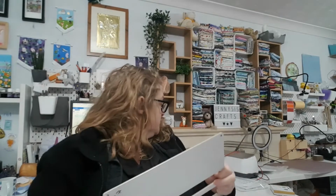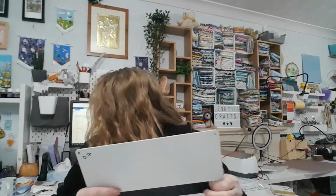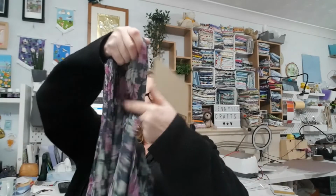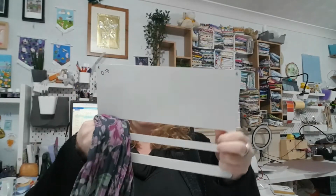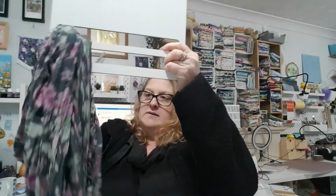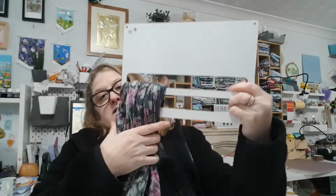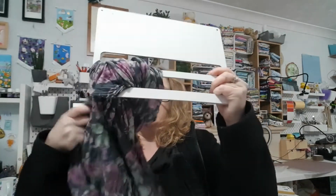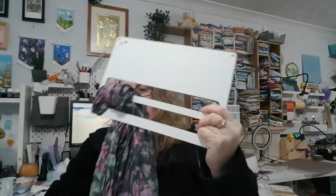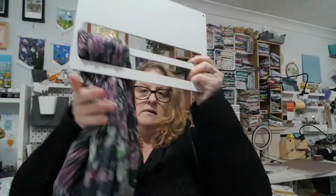I did have a scarf on a minute ago. I knew I had a scarf. So, I mean, that's double layer. And you could either have it so that it goes over there and maybe in here like that, and then have another layer here. Ooh. It would hang out slightly, mind.